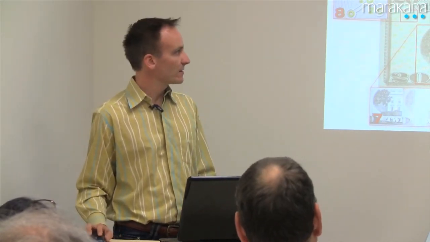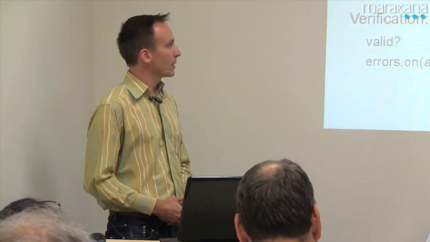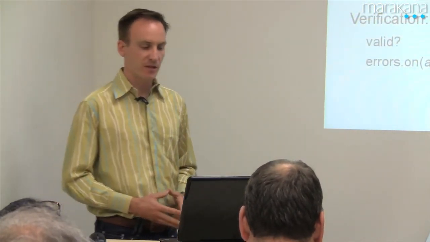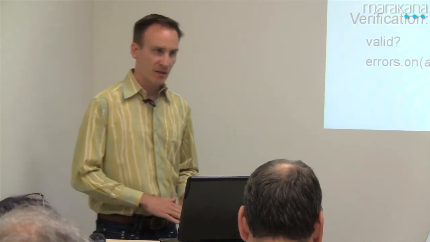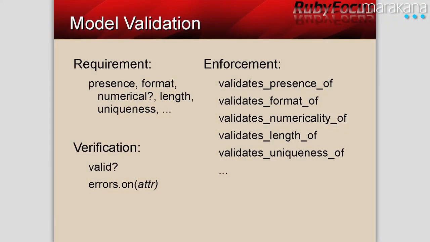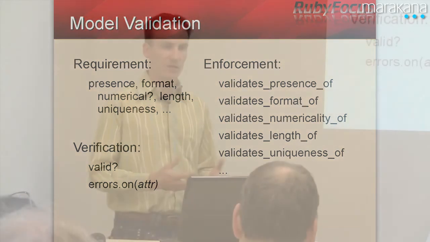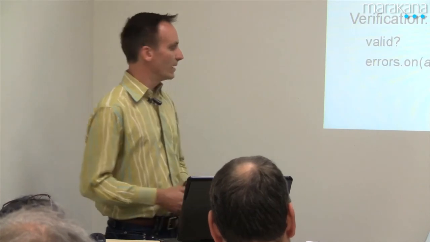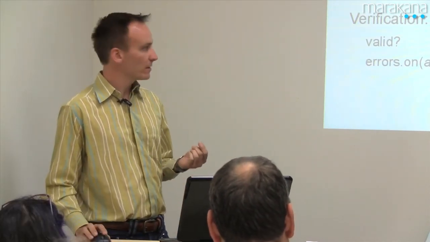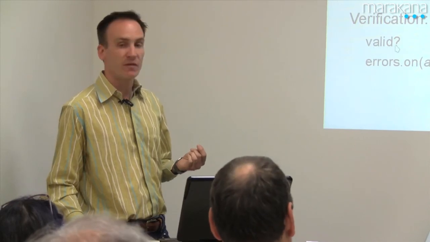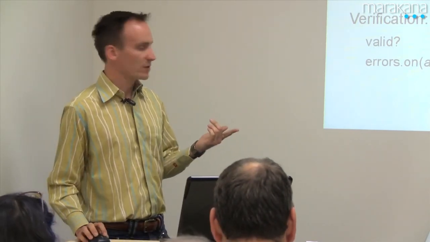We just have seen the example. I want to show you at a more theoretical level what this means and how we do it. Typically, we want to verify validity because the requirement is that something needs to be present, or something has to have a certain format, like emails have to have a certain format, for example. Something has to have a certain length. Something has to be a number or another number. Something must be unique. There's a number of different validation helpers, and all these requirements on the data can be expressed in those. The way we check if something is valid or not, based on all of these rules, is simply with the valid question mark method, and then we check where the errors are.